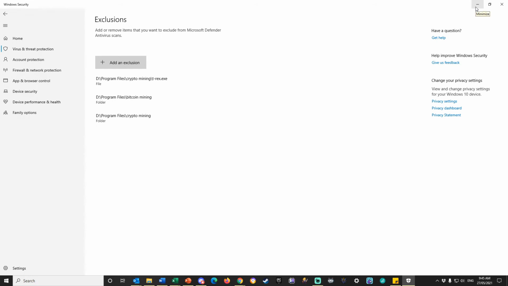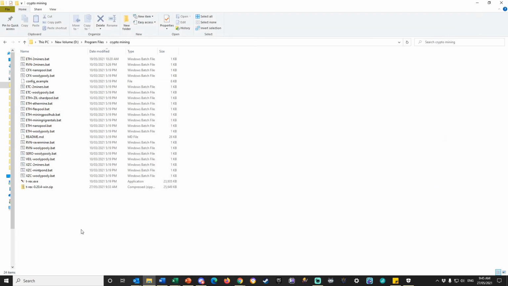With that exclusion in place, if you've decided to follow that advice, you now need to extract this zip file into the folder that you are going to be using for your mining software. There's no installation necessary. It's just a straight unzip. When you get into here, you'll see a whole bunch of batch files and then the miner at the bottom, or however your folders are set up. Now, don't run the miner just yet, because we're not ready to mine. We are about to head into the final steps before you go live and your mining software kicks off.